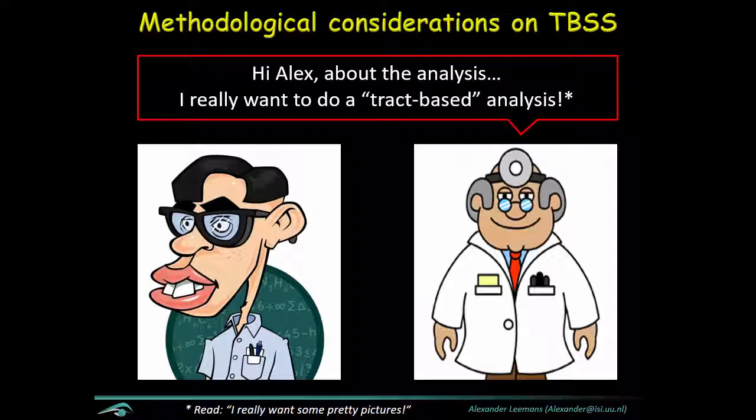And the first one I want to mention is that a lot of people get confused because here's Dr. Bob again, and he says, hey, Alex, I really want to do a tract-based analysis. But then at that stage, it's not clear to me, does he want to do tractography or TBSS, which is a voxel-wise analysis? Okay, so that's kind of confusing.